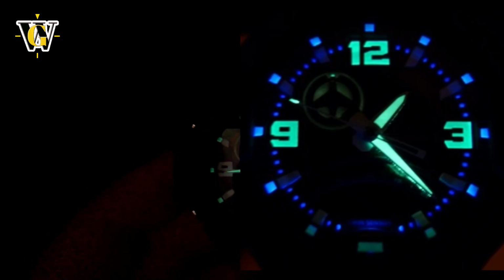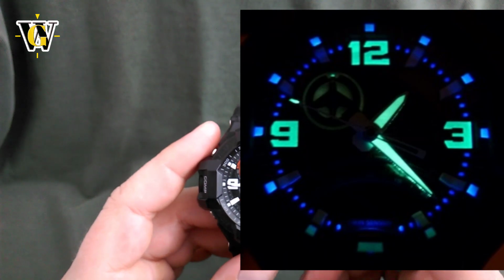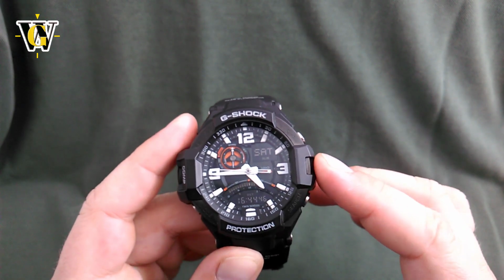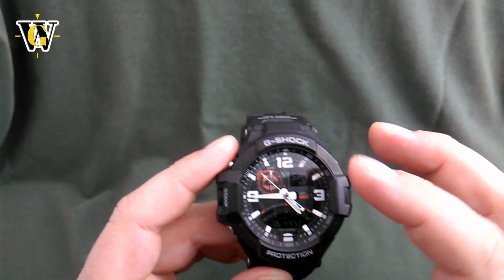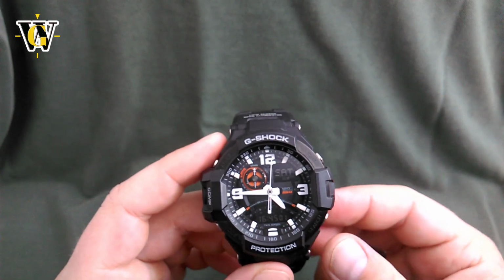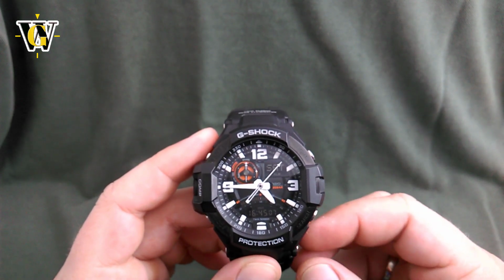And like I said, I will put photos if this doesn't look as good as it should, as it looks in real life. Because in real life, it's really incredibly readable and it really looks cool. And I'm sorry they don't implement this in more models. The best thing that they did is on the, I believe it's called PRW 7000, their top of the line ProTrek model, where they use this neon illuminator with the lume of the analog part, and then the digital part has its own backlight. Here the digital part doesn't have any backlight, just like on other analog digital models. So in the dark you can only tell the time, but at least on this model you can really tell the time easily.